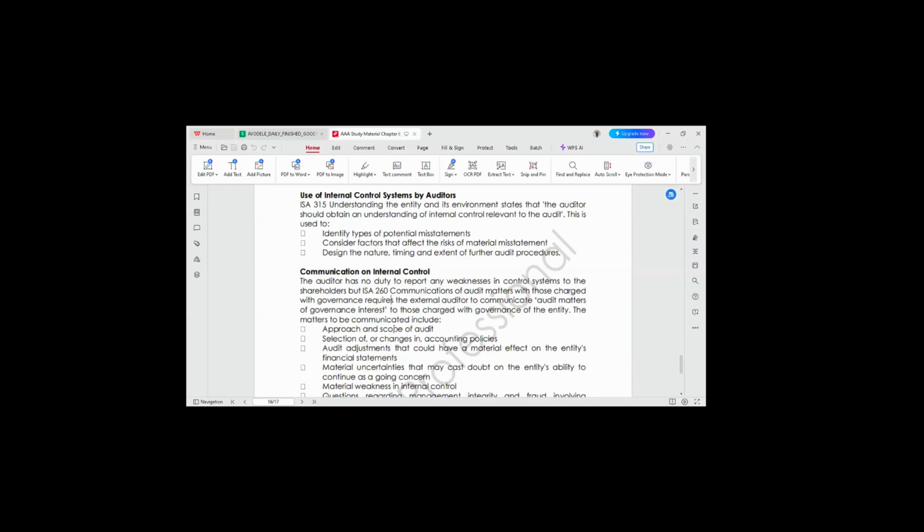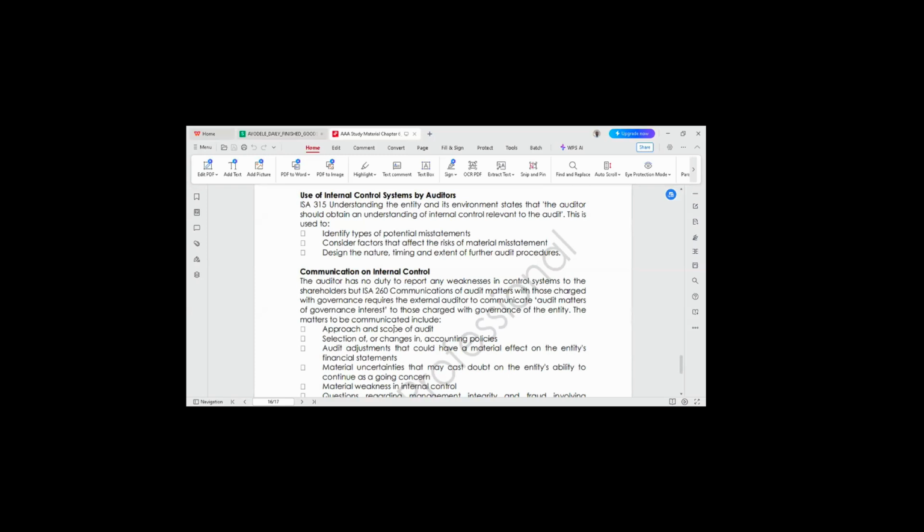And also sometimes there could be changes in some of the accounting policies of the organization that will affect the way some of those transactions have been treated. For instance, maybe they did not recognize revenue as explained in IFRS 15, revenue from contracts. They've not done it in that order. What they provided for as revenue did not fulfill all those performance obligations. So if that is the instance, that could lead to audit adjustments.